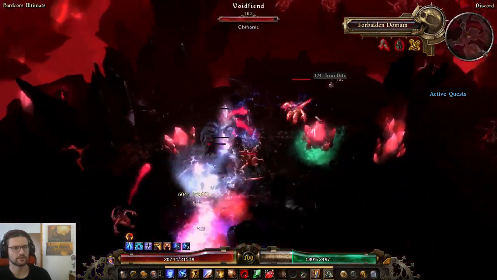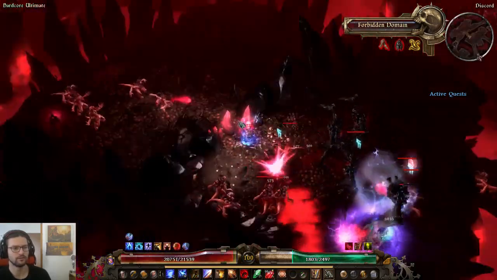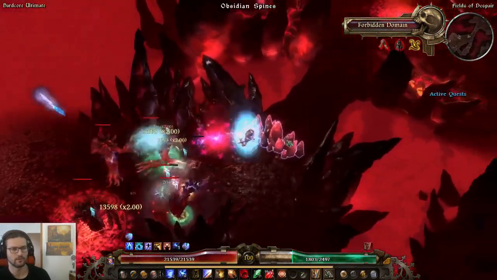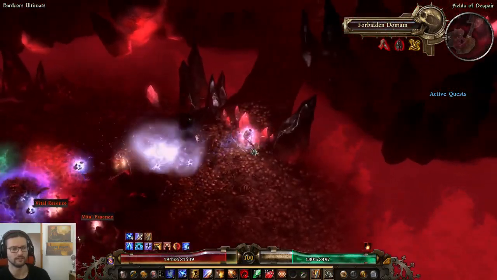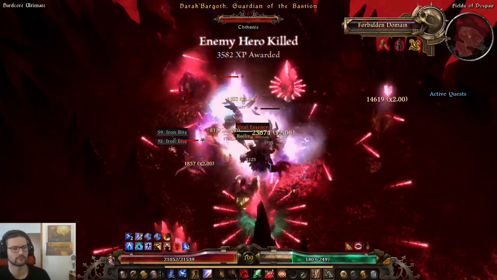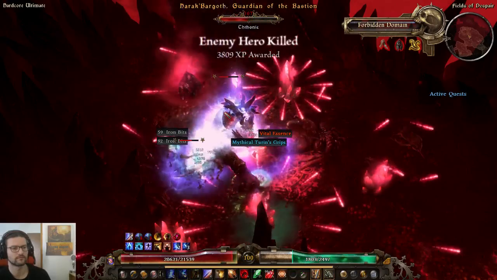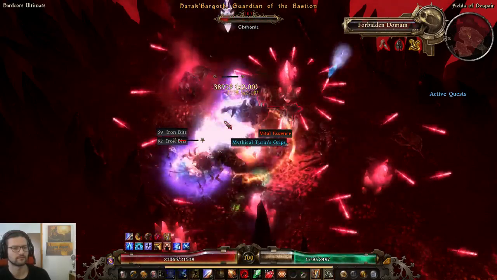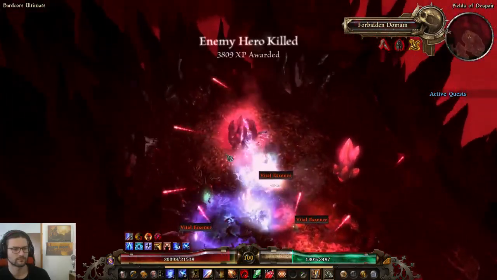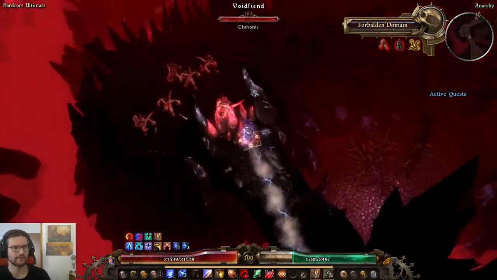Alright, so in the Bastion of Chaos, the biggest enemy of you are these obsidian spines, right? We have one here, another one here. Oh yeah, why not another one here? And one here. And one here. And another one. And one here. Oh, another one here.